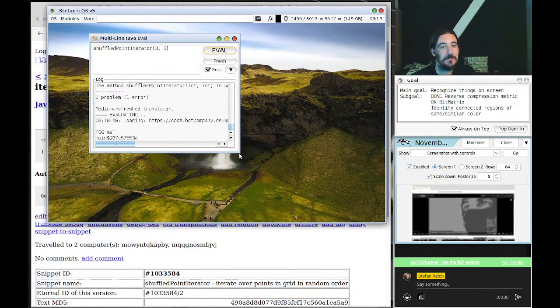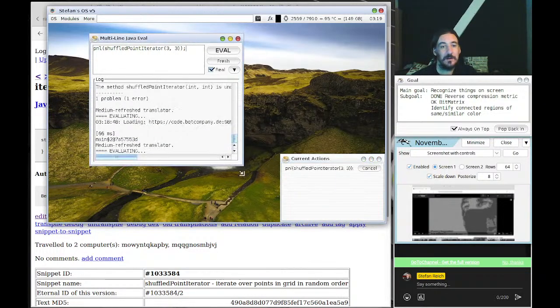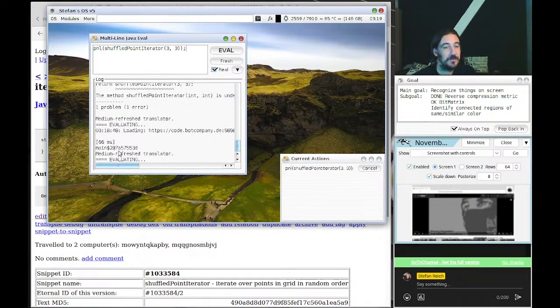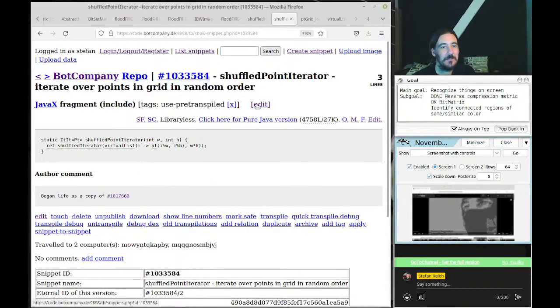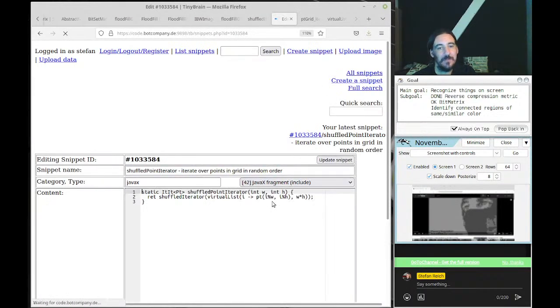So nice. Oh yeah, okay, we of course want the list, not the iterator itself. Iterator has a very unfriendly name. Okay, 0, 0, 2, 2. Yeah, we asked for random points, but it didn't work. This is not right. Look at this. X and Y are the same. Oh yeah. I messed this up.